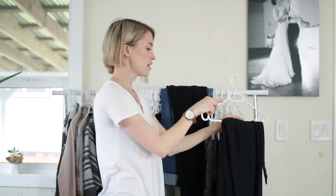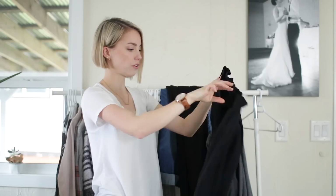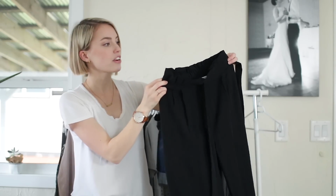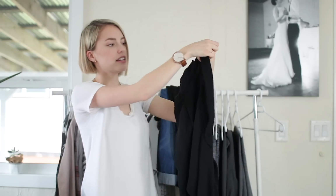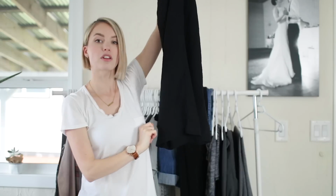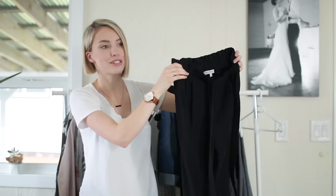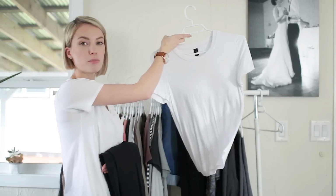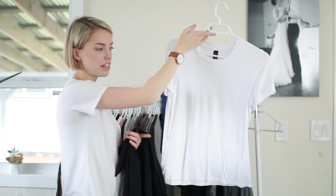And then the last one I bought from a local store. These are so cute. These are by Heartloom, and they have a little bit of a ruffle gathering on the top. It's an elastic band. There's a tie, and you tie it right here at your hip. They're a little bit shorter, so if you're short like me, they look really, really sweet. And it's like wearing pajamas all the time. I love wearing these to church, paired with this white top. It just kind of looks like that suit and tie, but woman style. It's really nice.